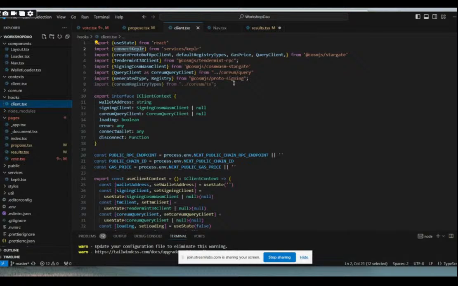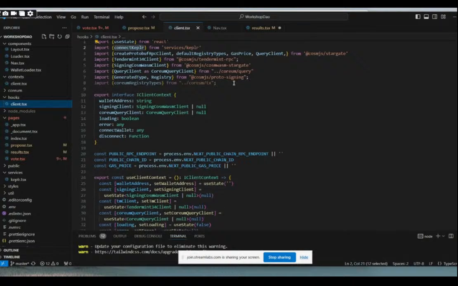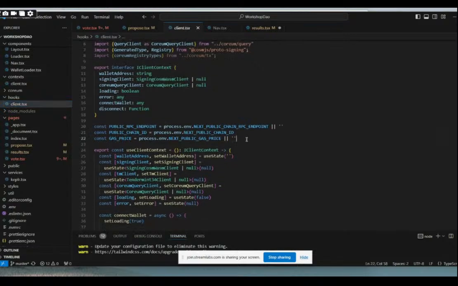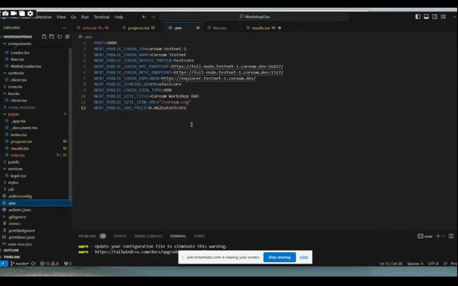Okay, so now let's go down and look at these .env endpoints right here as well. Basically, we need these so that we can properly set up our signing client, right? If we go into this .env file, you can see that we have all these variables set up, like NEXT_PUBLIC_CHAIN_ID, and these are all enabling us to easily connect to the Coreum testnet, right?